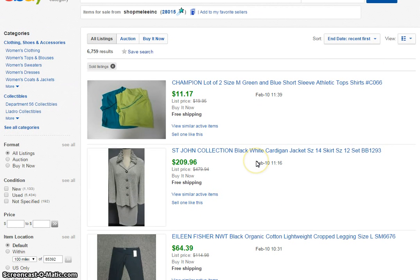But on February 8th, I think I counted somewhere around 60 items, and the total gross sales with free shipping was around $2,600. So let's just say the average shipping was... they might have been getting that new first class rate, and then some of them might have been around $4. They might have done some priority. I'm just going to go with an average shipping rate of $4. And they had 60 items sold, 4 times 60, so the shipping costs were probably $240. Let's just go with $260 for the shipping costs.